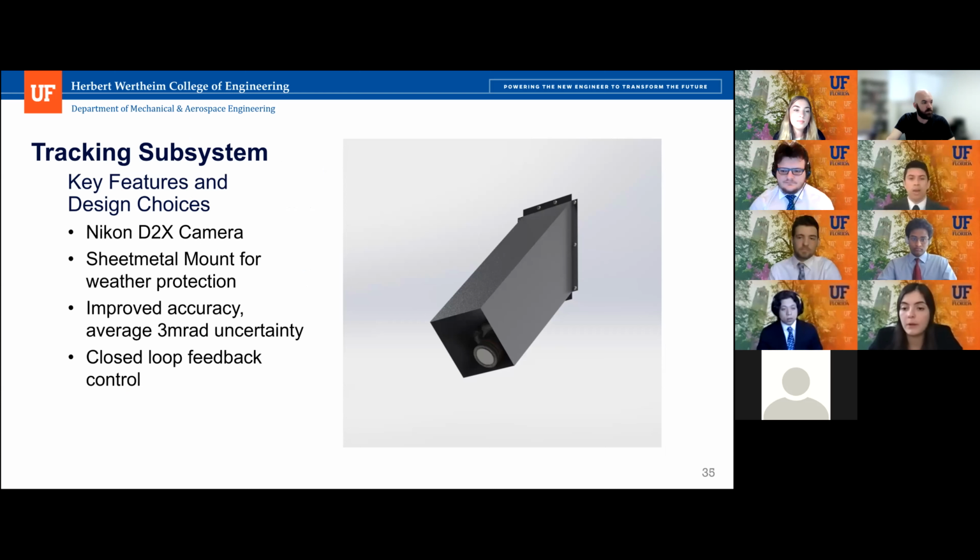All right, finally, we have our tracking subsystem, and here are some key features. First off, we have the camera which is being used, which is the Nikon D2X camera. This is an older camera, but it still has all the capabilities necessary for capturing quality photos. And the camera will be used with a Laowa Venus Optics 25mm lens. The reason this lens was picked was for its focal length, which will allow it to view heliostats as close as 30 meters away from the central tower, and as far as the maximum 100-meter distance, and it will actually extend a little bit past that 100-meter distance.